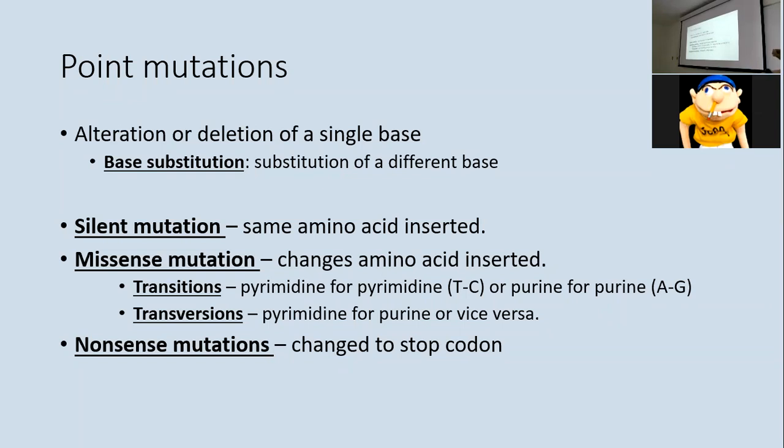Last, you can have a nonsense mutation. If you change a base in a codon and it turns it into UAA, a stop codon, then you've just busted the gene completely. When you're making this into a protein, you're going to hit a stop codon halfway through and the whole thing is going to fall apart. So you can have a silent mutation, which doesn't change anything. You can have missense, where you put in a different amino acid and change the shape of your protein. Or you can have a mutation that puts in a stop codon and you've just broken your gene.